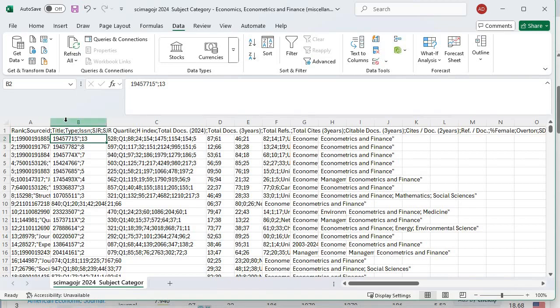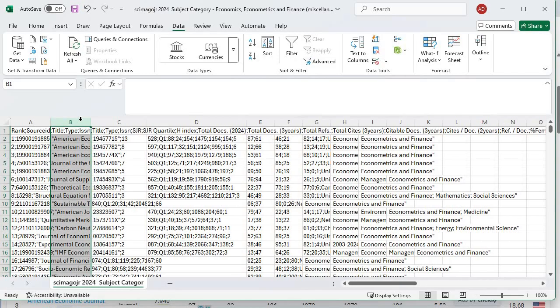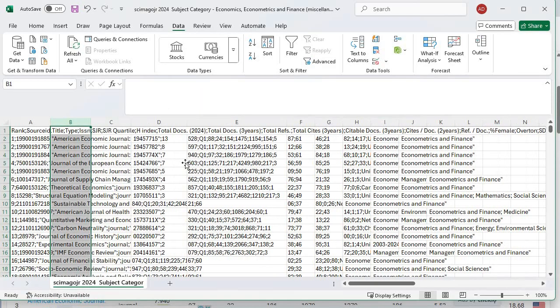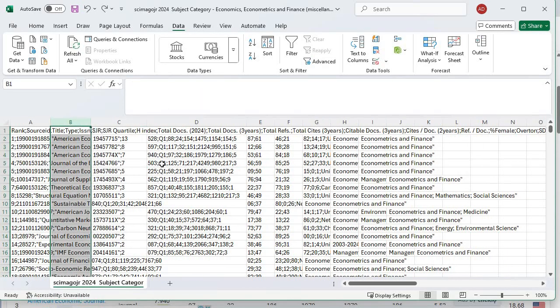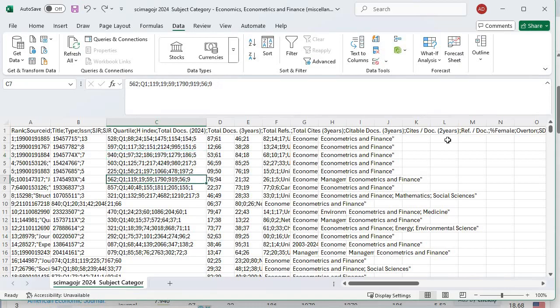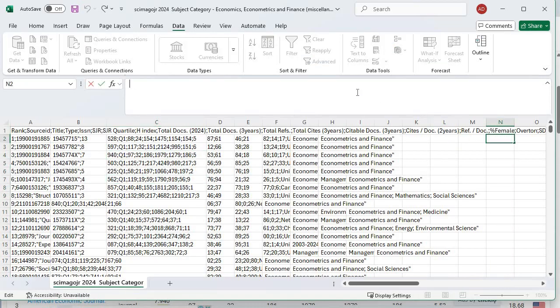And I have to create empty columns. I can create empty columns like this, keep on creating empty columns, and then I can do it. But it will be a very difficult task because I don't know how many columns I really need. It will become much more difficult for me. So what I'm going to do, I'm going to use the column N. I'm going to write a formula here.